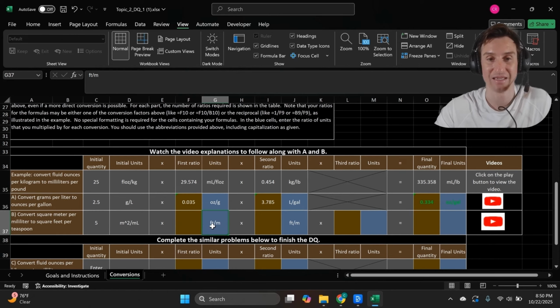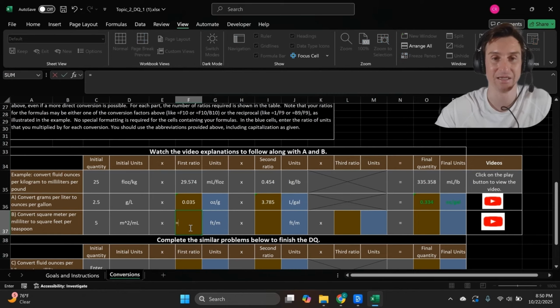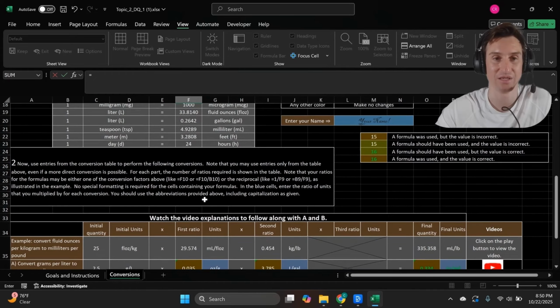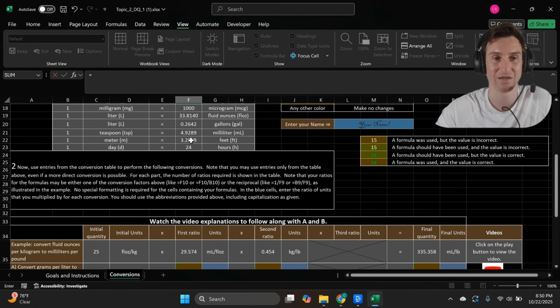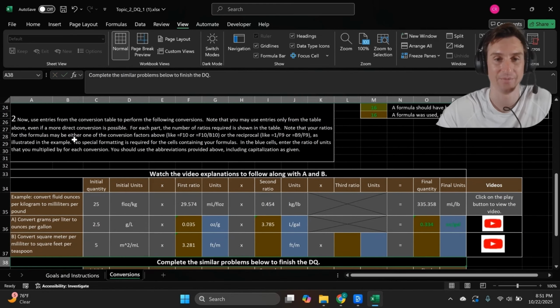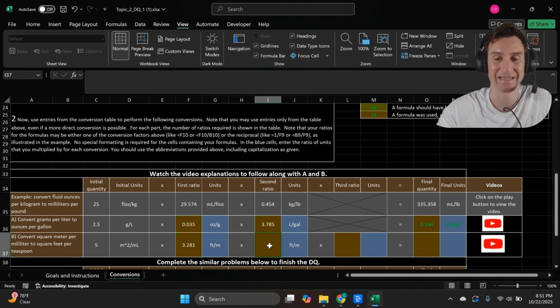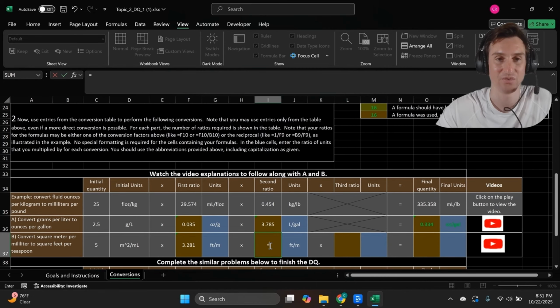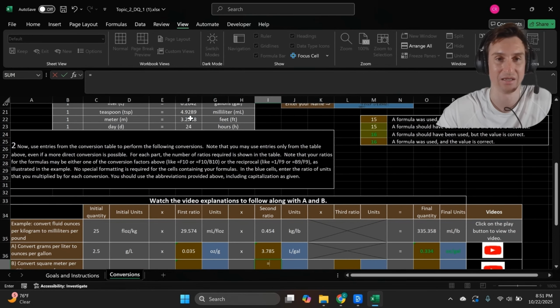So we want feet divided by meters. So I'm going to put an equal sign, and I'm going to go look for the conversion between feet and meters. And again, I want feet first. So I want feet, this is in row 22. I want feet divided by meters. And it's okay that it's divided by 1, that's fine. Enter. And I'm going to go repeat that exactly again for this one. So I'm going to go feet divided by meter.